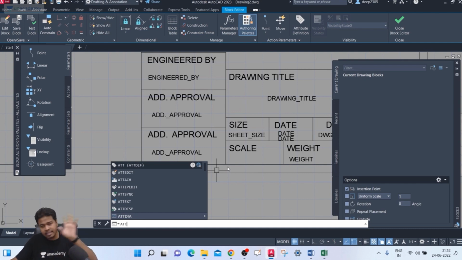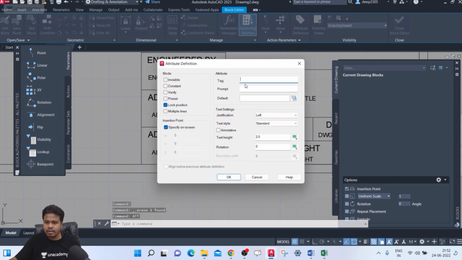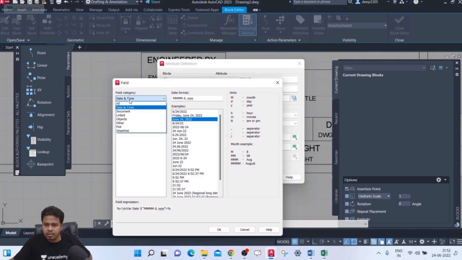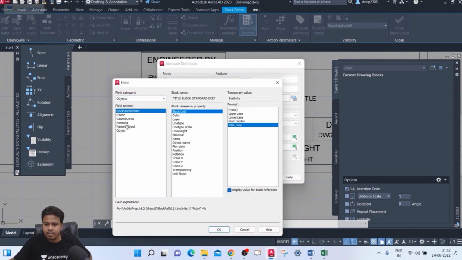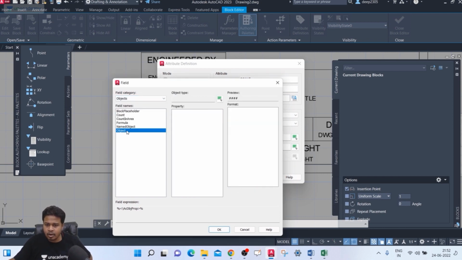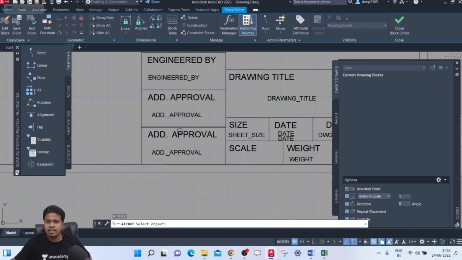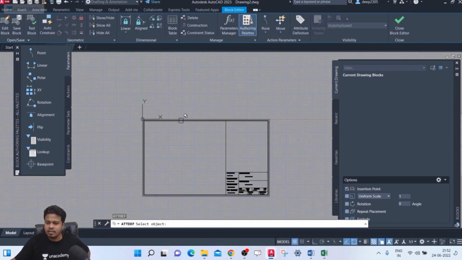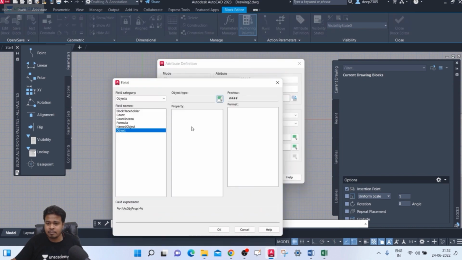After creating the block, suppose you want to edit that particular title block, you have to go to block editor, and from there go to attributes. Suppose the tag is scale, and from default go to objects, object. From here you have to select an object. For that we must create some object first.